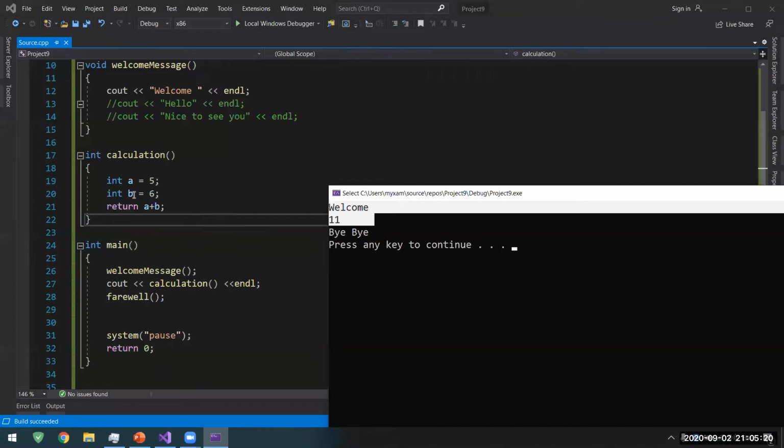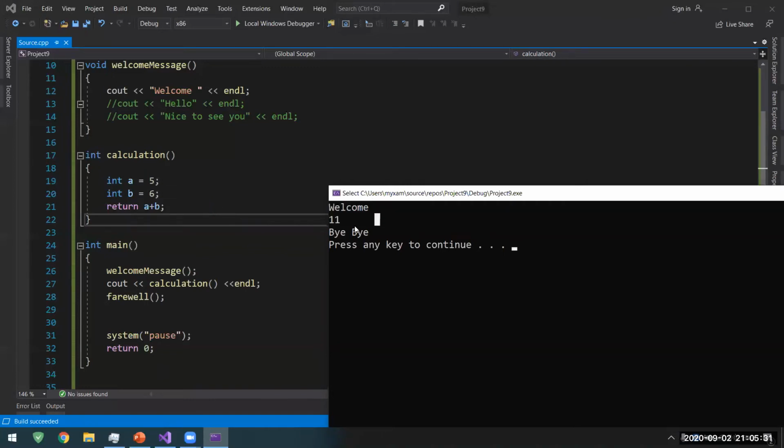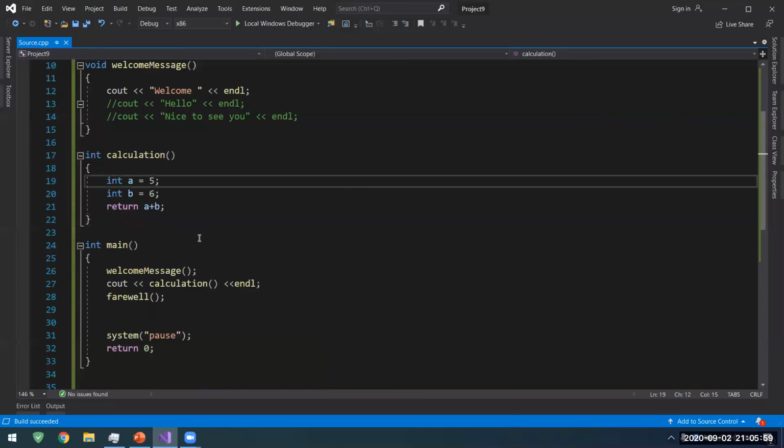It doesn't care about A or B, or where they were created. What you care about is the last result it returned, like a cup of orange juice, not how many oranges were used. What's important is the value which has been returned. So cout calculation gives 11, and then we have bye-bye. I hope this is clear.